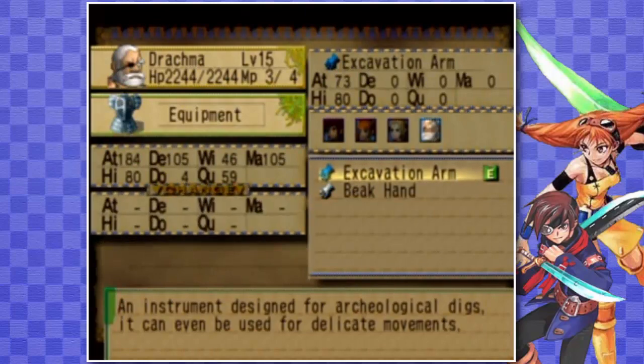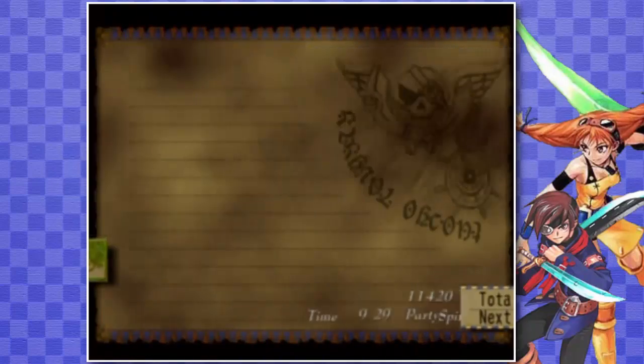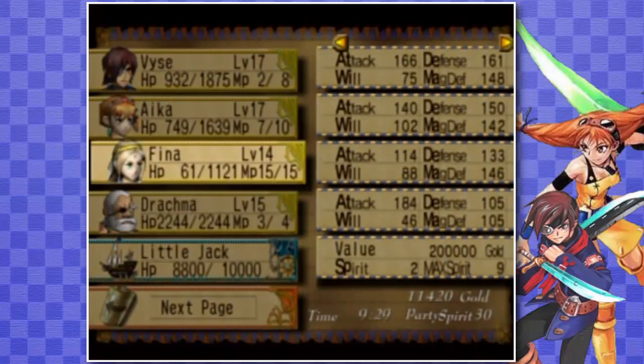Oh, no, wait, no, it didn't. I was looking at the wrong thing. That was the hit thing. Okay, no. It's only a mild improvement. It's like, that seemed way overkill. Man, Drachma's really bad at the MP thing. Makes sense, he's the tank, but still.